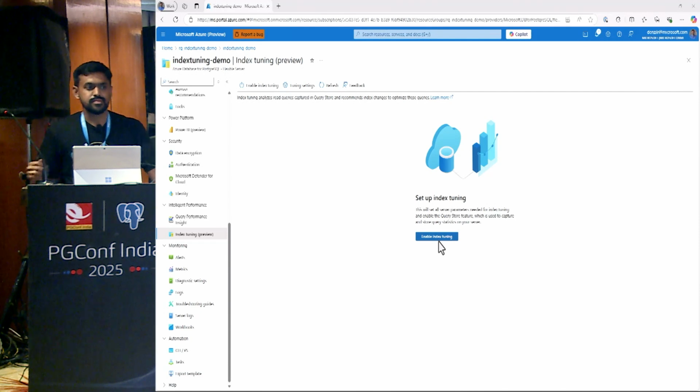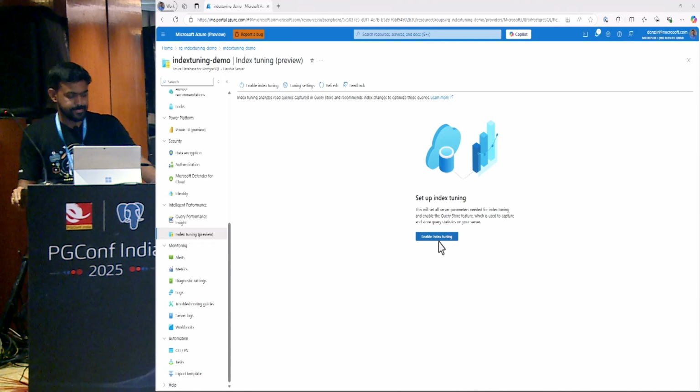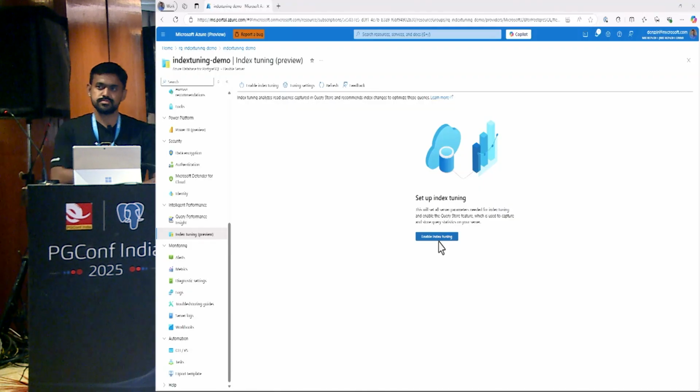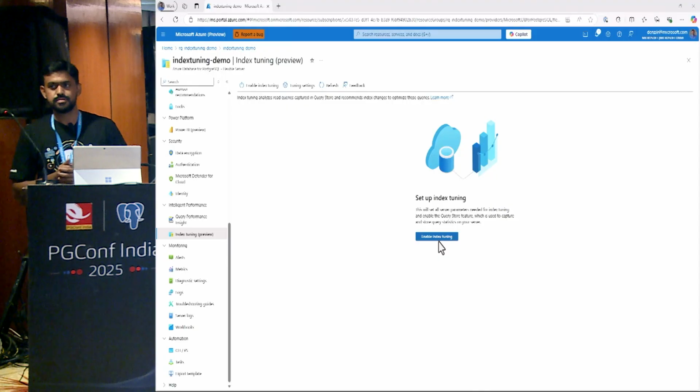But now with this near zero downtime, we create a snapshot, something like a blue-green approach, and we build a VM with 4 vCores instead of 2 vCores. We do some checking and everything is fine. Then we do the swap. So by the time we are doing our work, it's not your downtime; your application is running. When you're ready to do the swap, then your downtime starts.